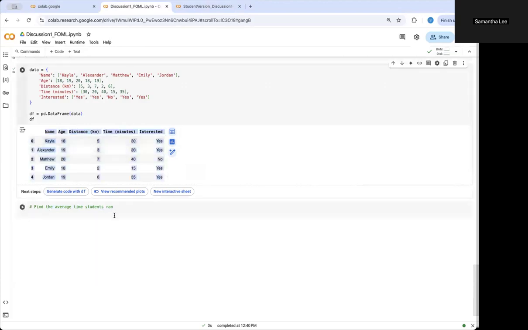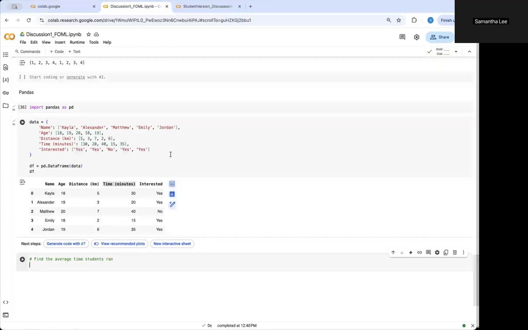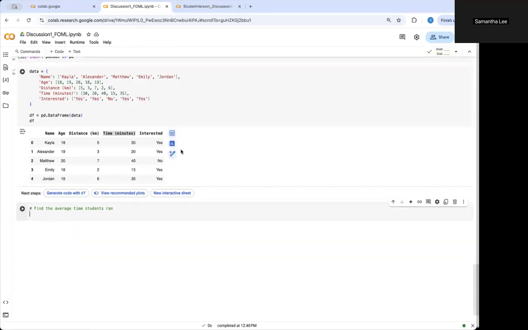To calculate this, intuitively you would find the column time, find all the students' times, add them together and divide by the number of students. That's how it's done. So you would go row by row and find the time, right? What you really need to do is find the column, add the column up and then divide it by the number of students. However, there's a much faster and more efficient way. Here you only have 5 rows of data, but if you had 5,000, you would not want to do this by hand.